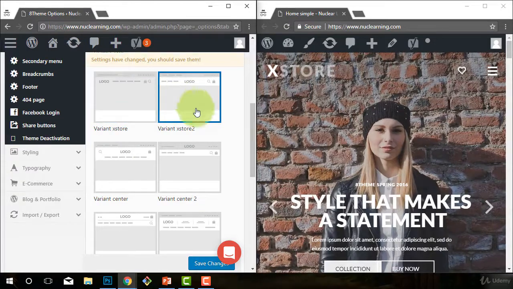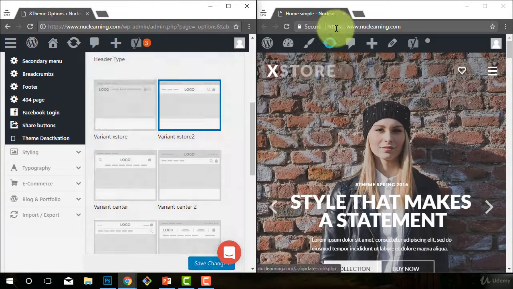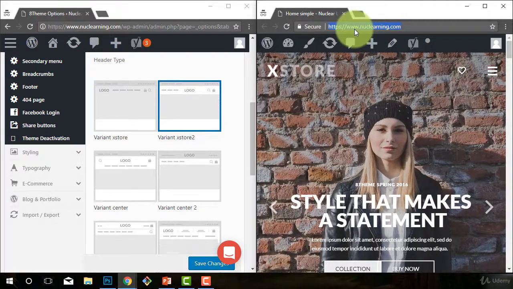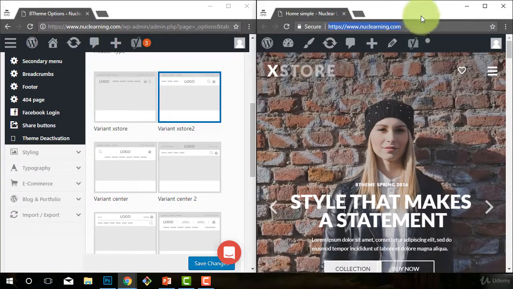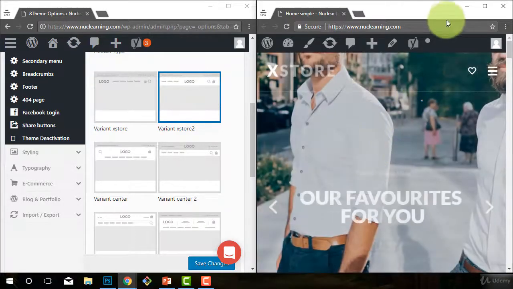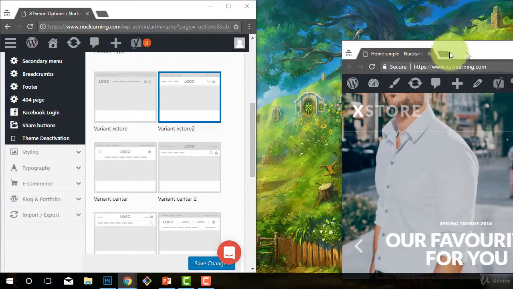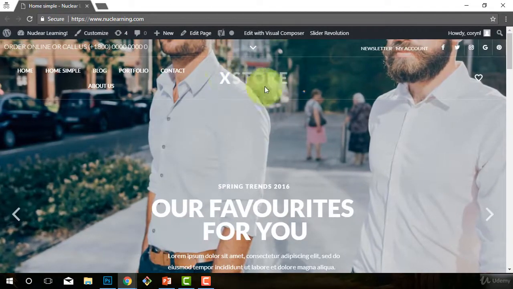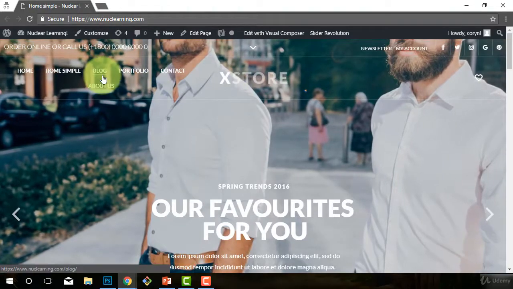So for instance, if I click on this, save the changes, okay, and then refresh the page. Now when you refresh, make sure you have the page selected, hold down the control button and hit F5, okay, that forces an update on your website. And we're gonna see how this comes in. So I'm gonna make it bigger. Okay, as you can see, it's put this here. Looks like our menu is off to the side.